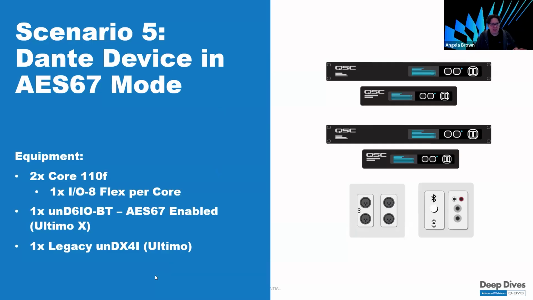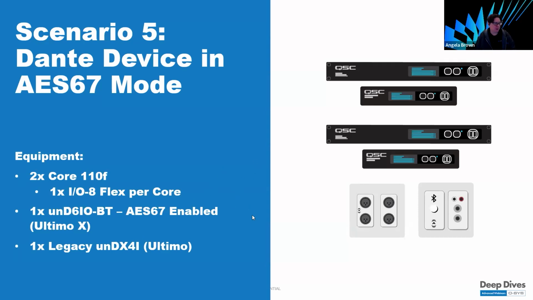When we get into having Dante devices and Q-LAN devices and AES67 devices, it's really important to know what chipset is in your device. You can always find that in the Dante software. It'll tell you what the firmware is and what the chip is. You can go in and look at the devices and understand that. And somewhere I have a really nice chart that I got from the Audinate folks that lays out all the chips and what they can and can't do. If we have time at the end, I'll go find it for everybody.